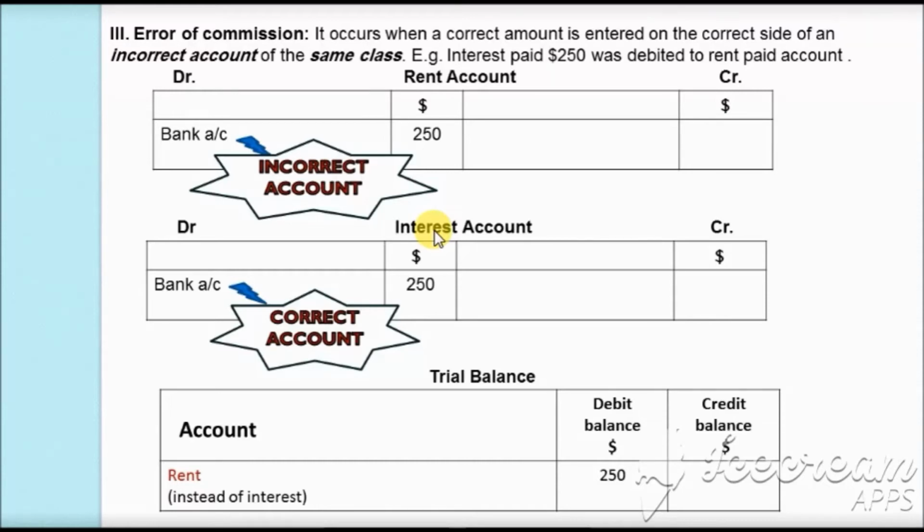So when we proceed further and make the trial balance, we will mention this 250 in the debit column, which is rightly done, and the amount is also rightly posted. So when we tally the trial balance, both debit and credit will have the same balance, as the error is not made in the debit column or the credit column. The error is made when we have mentioned the name of the account as rent instead of interest, and this is the error. However, as the trial balance tallies, we may not reveal this error when we make the trial balance.